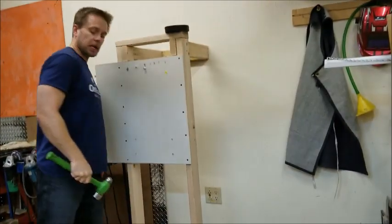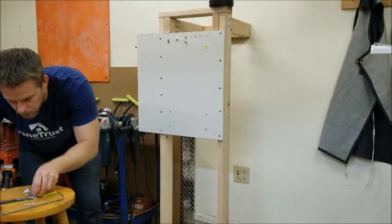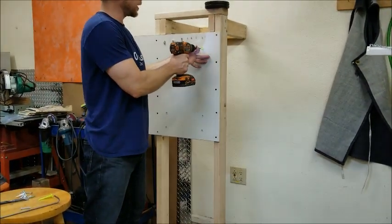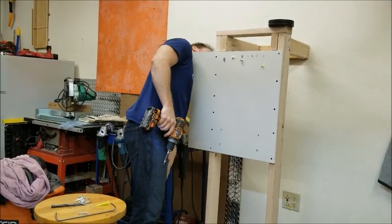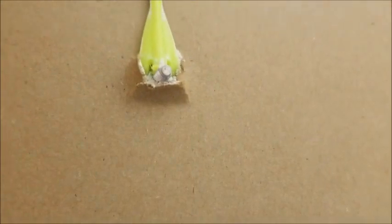Okay, it's kind of interesting. So you hammer that in, and then you take the screw that they supplied, and you tighten that in. And it folds up in the back. Daniel, if you want to run around here real quick and show them. Right here, it folded up in the back. See that?